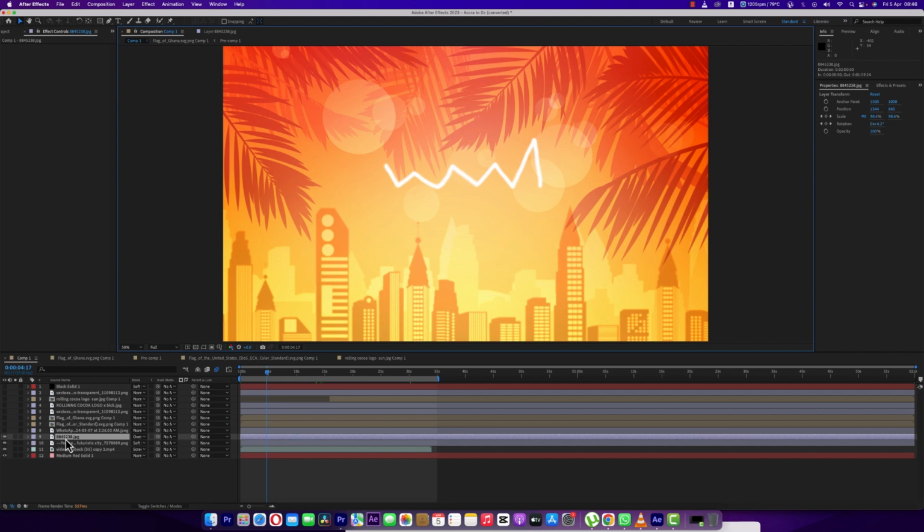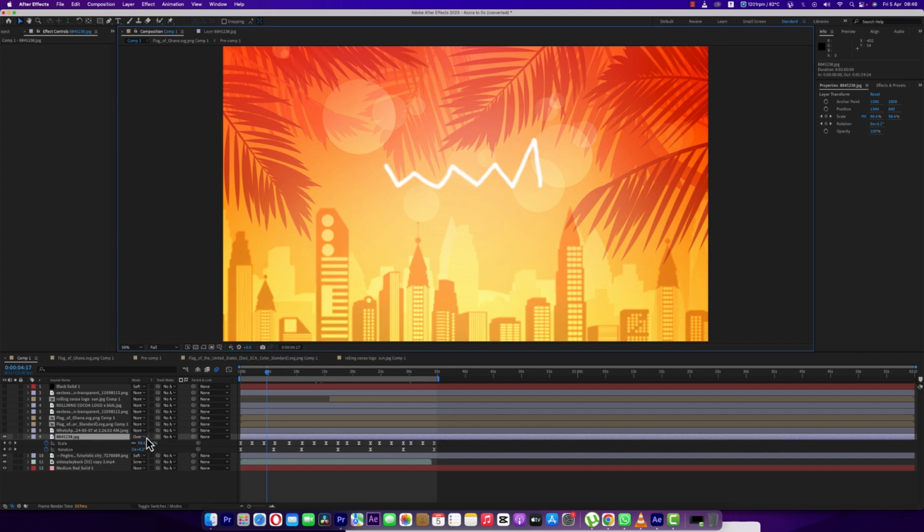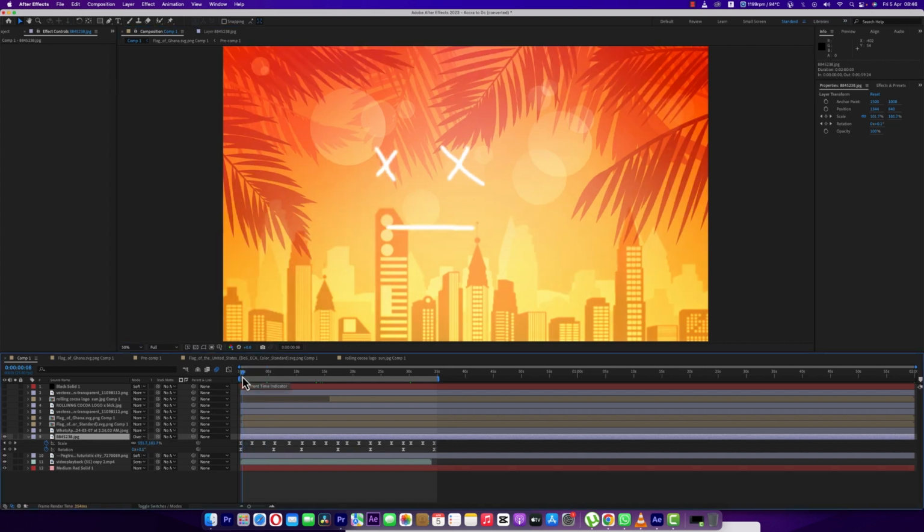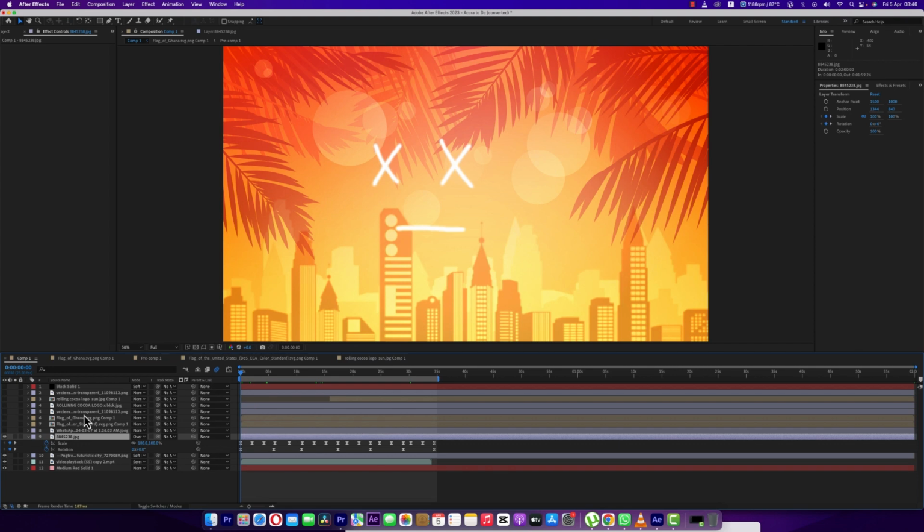So I added it and blended that in, and I added a keyframe for scale and rotation. So I was scaling it in and rotating it just to give it that look that I was going for.